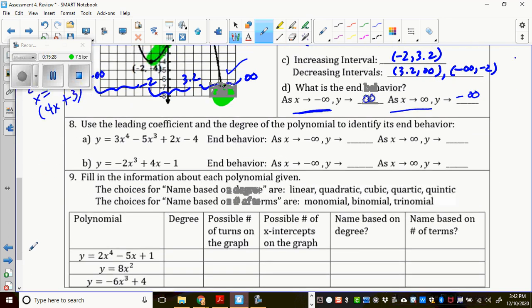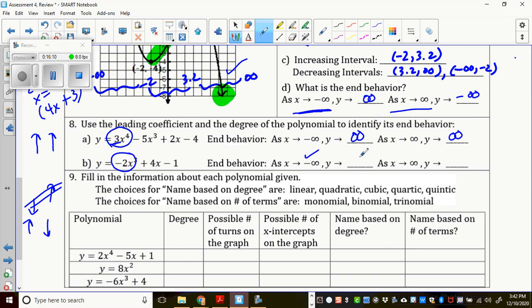So, some things right here. What's the leading, the user leading coefficient and the degree of the polynomial to identify its end behavior? So when I look around in this first problem, letter a, I notice it's x to the fourth, and it has a positive. So that means that x to the fourth is even, so that means my graph acts the same on both ends. Either both goes up or both goes down. And since this is positive, I'm going to stick with both up. So they both go up to positive infinity. And letter b, it says negative 2x to the third. That's my leading part. So normally, with an odd power, the right side goes up and the left side goes down. But there's a negative in front of this. So that means I'm going to have to switch this around. Right side down, left side up. So left side, that's this, goes up. Right side, right side goes down. Okay. Alright.